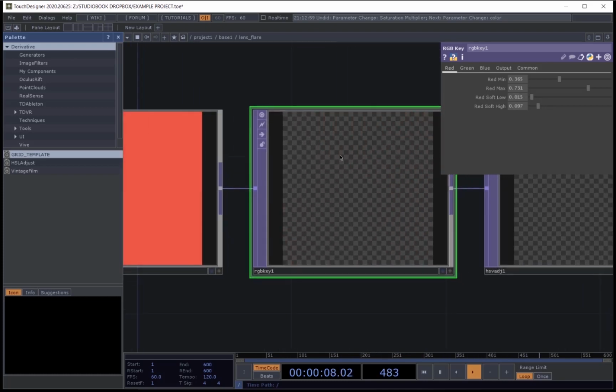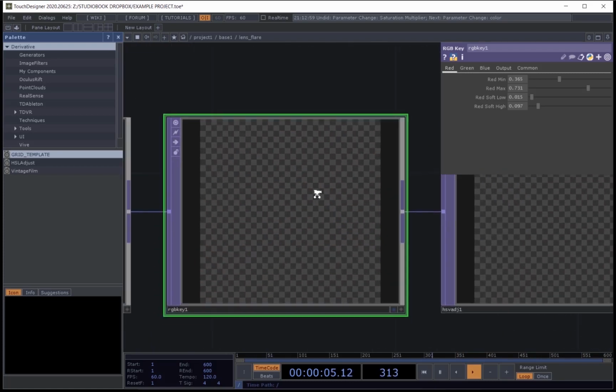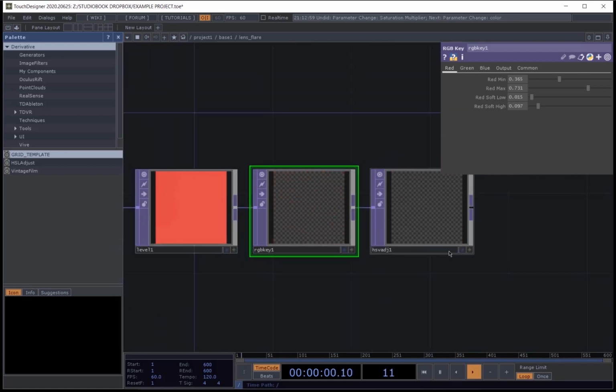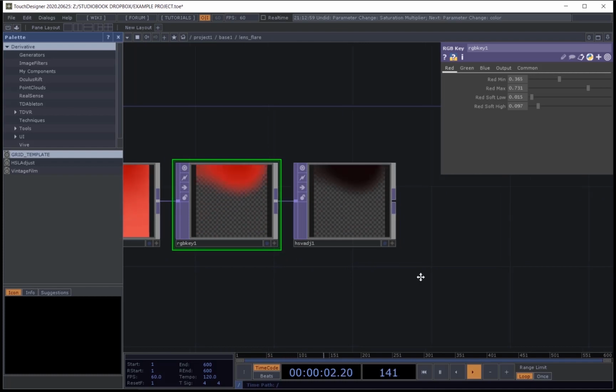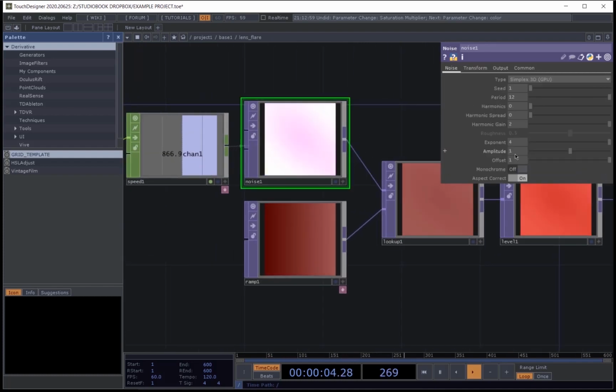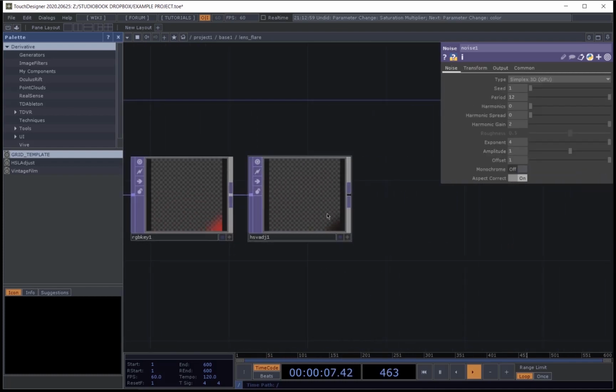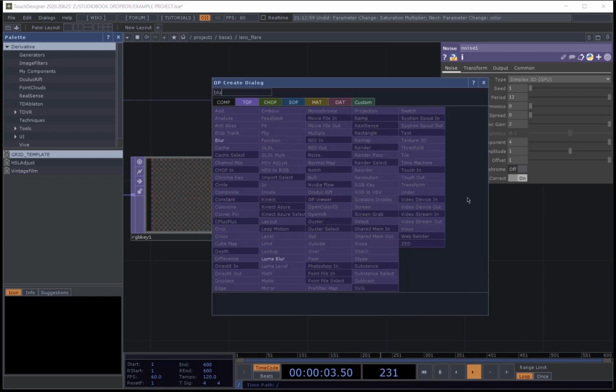It's taking away some of the color, so you see just flashes of red here. That's where the flare, quote unquote, comes in and out. So the noise is making the flare. Okay, so yeah. All right, now we're gonna add a blur to make it nice and smooth.